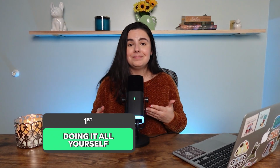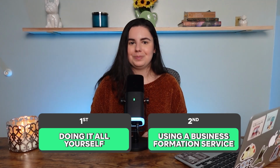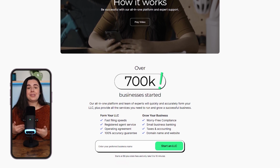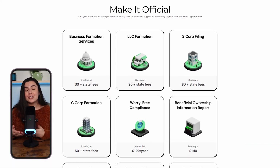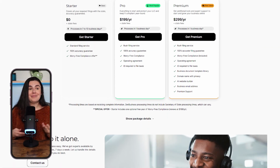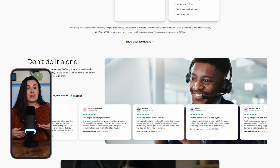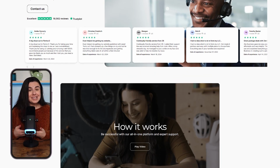So this sums up both ways to set up an LLC in Wisconsin. By 1, doing it all yourself, or 2, having a business formation service do everything for you. At the end of the day, I really feel ZenBusiness is a worthy option for setting up an LLC for your business. The process is fast and user-friendly. Not to mention the extra services they offer makes it stand out from other formation sites who only offer registration services. I would recommend ZenBusiness to anyone starting a new business who, like me, was looking for help with it all. So for the sake of convenience and a painless startup process where all you need to get started is a business name, ZenBusiness has you covered.